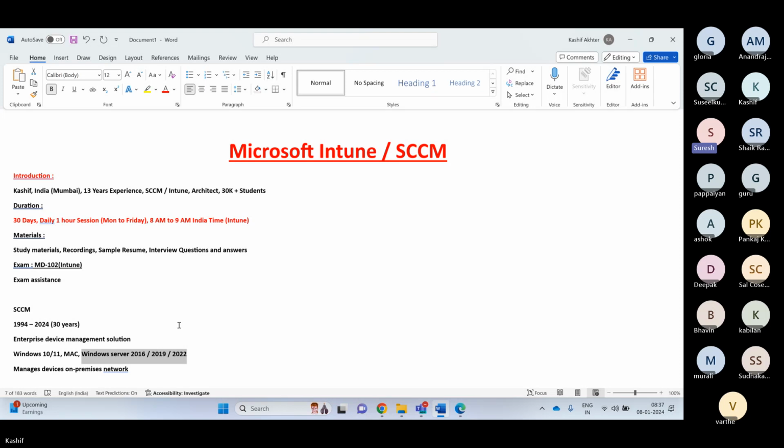Most of the jobs are there. They are searching for both SCCM and Intune. So one should learn both technologies. If you know SCCM, then it is an added advantage because SCCM and Intune have the same concept. If you know SCCM, it will be easier for you to learn Intune because it's pretty similar. The organizations are basically looking for people who have an SCCM background. So if you would like to learn SCCM first, then Intune, it's all up to you.